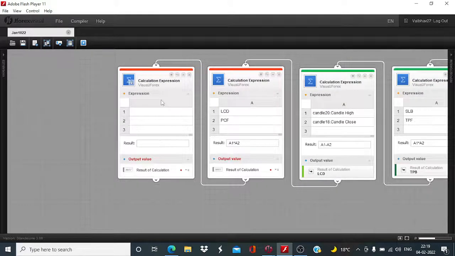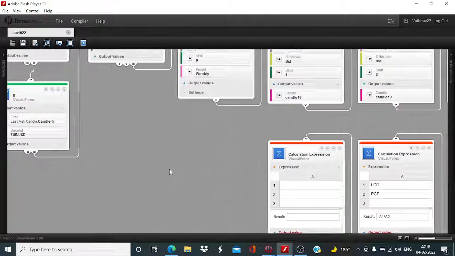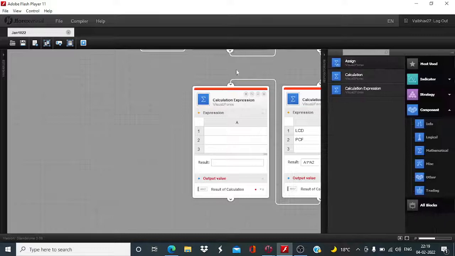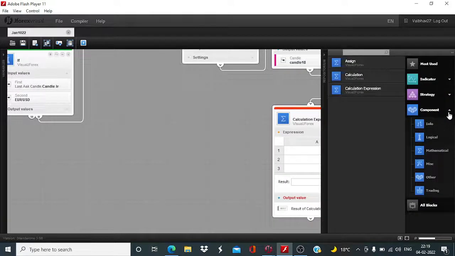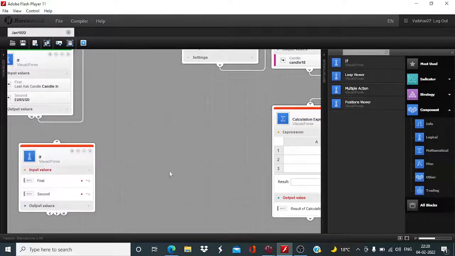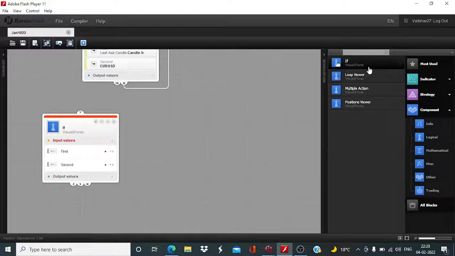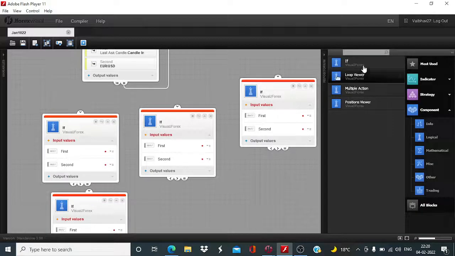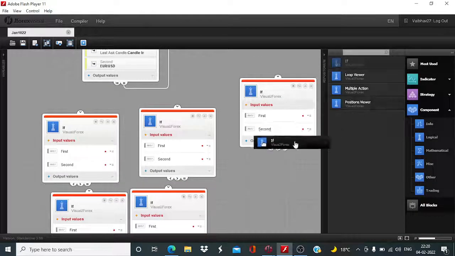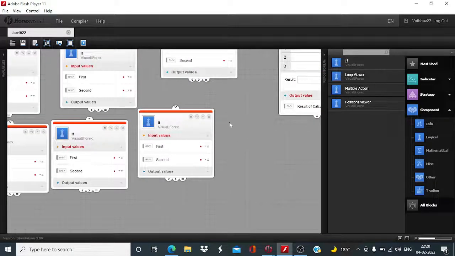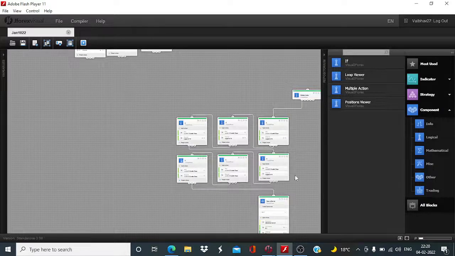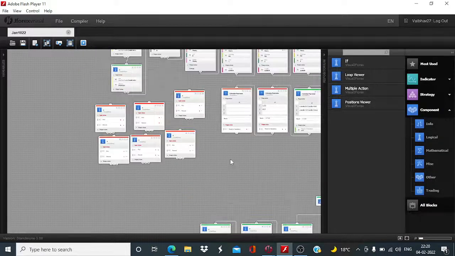So we leave it blank as of now, and we will come back to this calculation expression blocks once we bring in the trade command block. First, let us utilize the if else blocks to define the conditions. So logical blocks are needed, and these are going to be 6, as our formation is going to be symmetrical. We had used 6 if blocks while defining the conditions for the execution of the buy trade. Yeah, I remembered rightly.